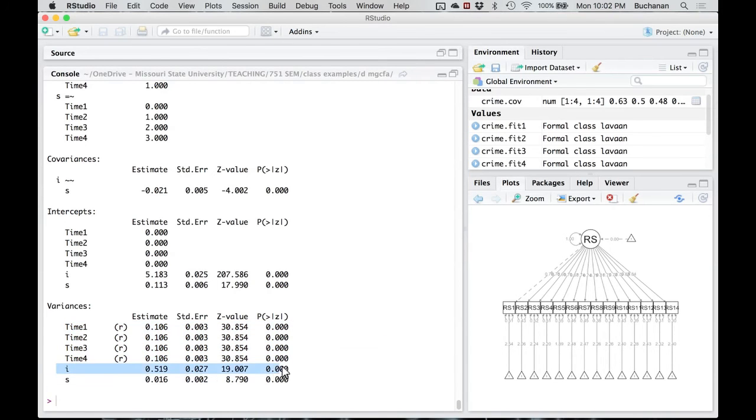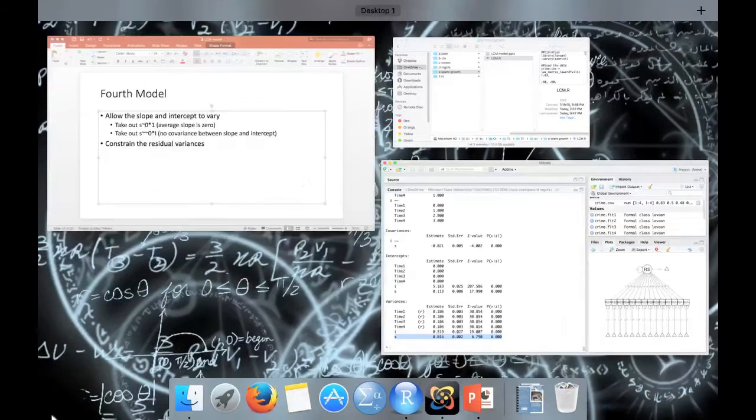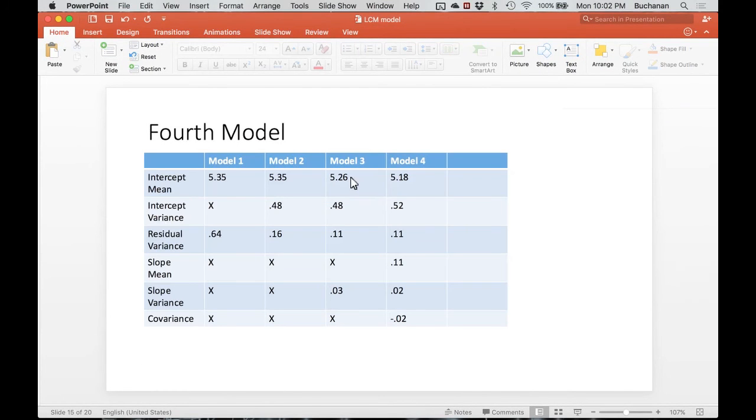The spread around the intercept increased just a touch to match with this decrease of the overall average. And the variance for the slope dropped. It says it's a significant variance around that 0.11, but that's pretty small. 0.02 is a small amount of change around that slope. And so if we look at these, they shouldn't change just a whole lot. The residual variance is the one that should go down and down and down and down. It's probably going to decrease a lot at the beginning and then slowly peter off because deconstraining that first model tends to help the most. But these are not changing in a big way. It didn't go from 5 to 10 to 8 to 7.